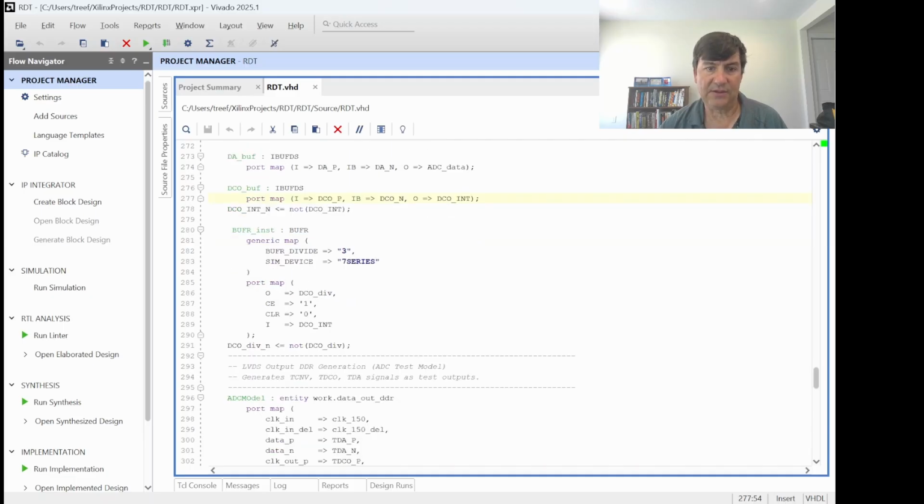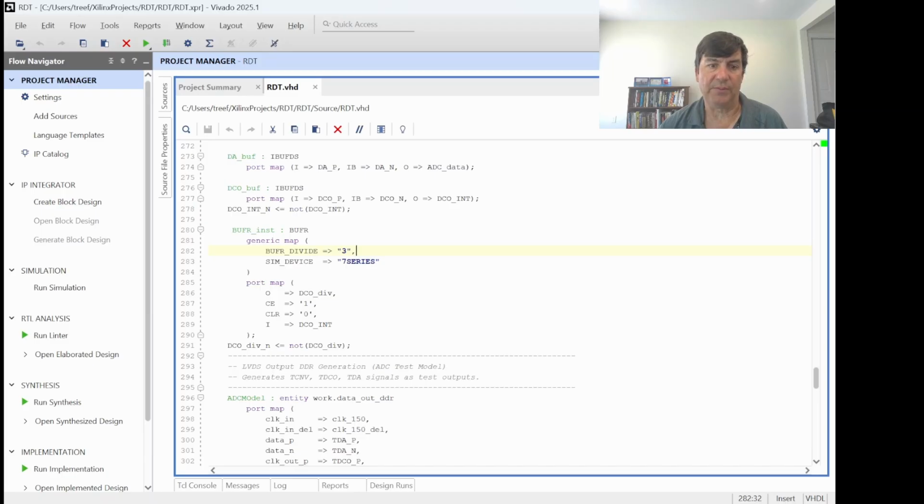Then that is used to generate our divided down clock. In this case, instead of 4 like my previous example, it's a divide by 3 clock. The input to that is the single-ended serial clock, and the output is the divided down clock, which is divided by 3.